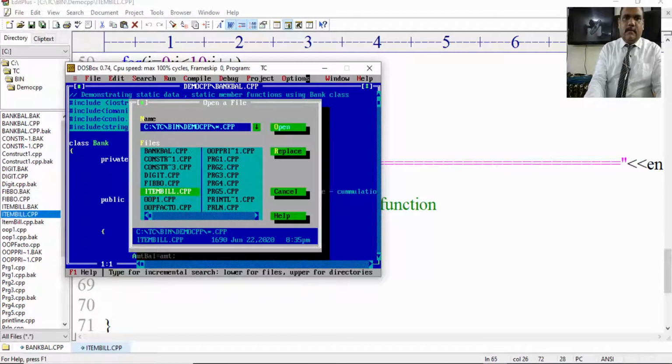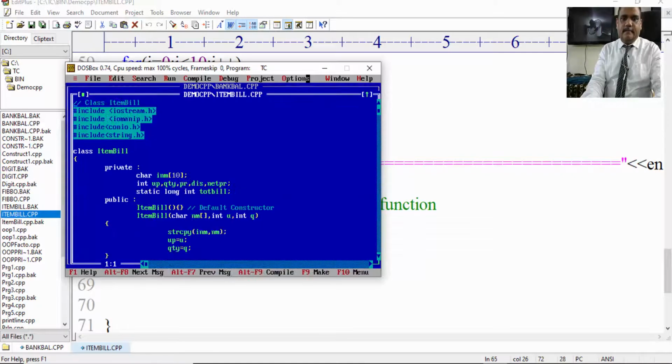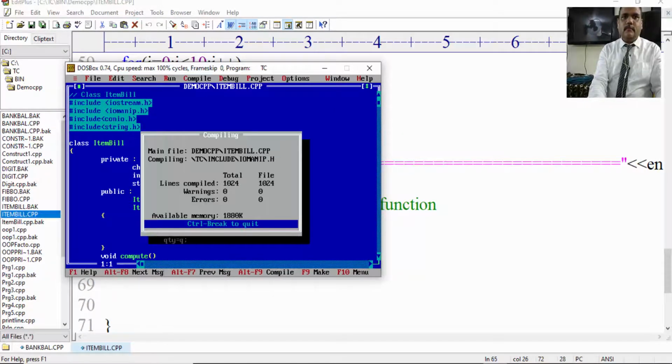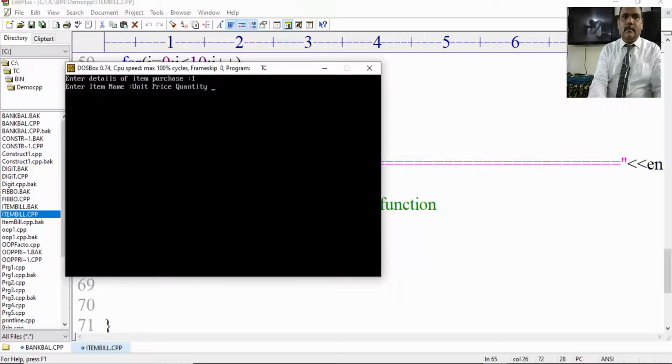Okay, here I saved it as item bill, and if you run this code, yeah, here it is: enter the details of item bill. Let's say I buy a pen at 25 rupees, and 4 pens I bought. Then the second is a book, maybe 125 and 2, and now you can enter any random data.